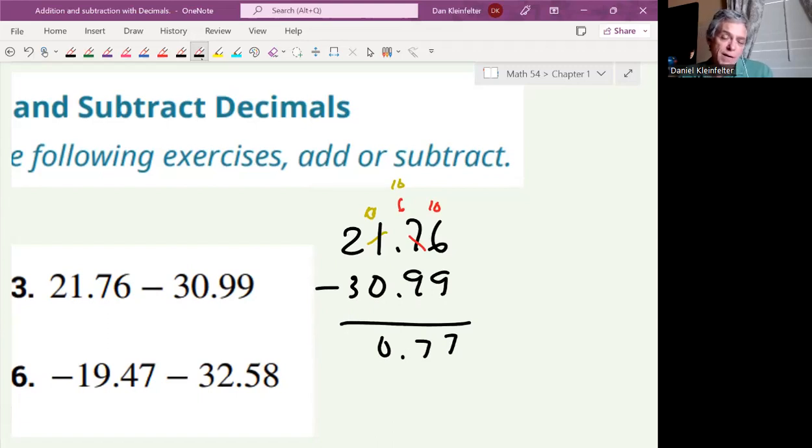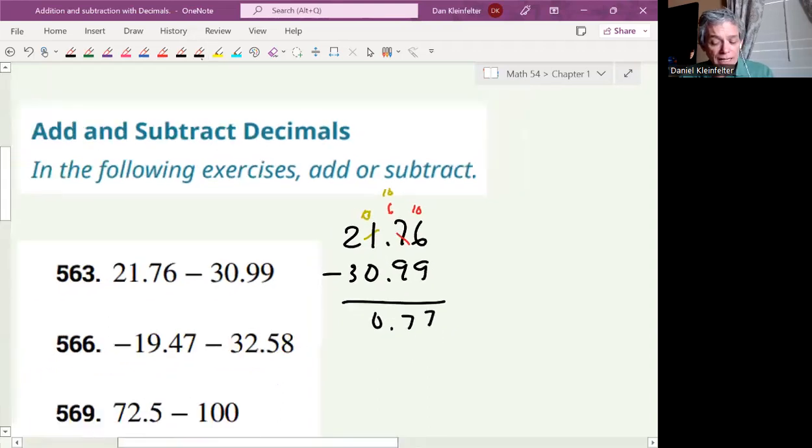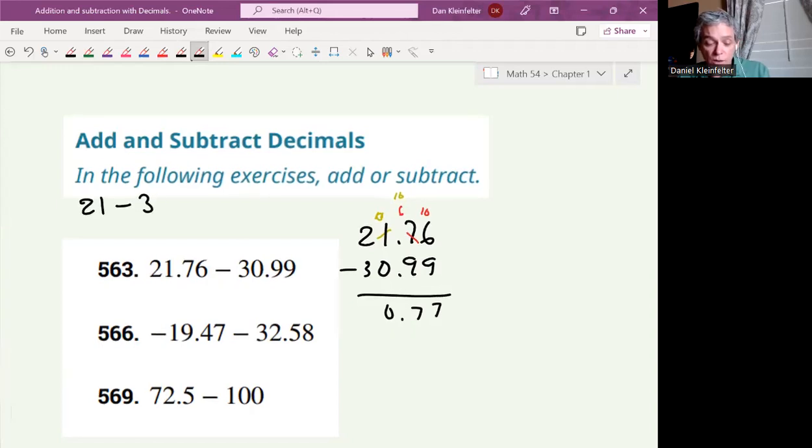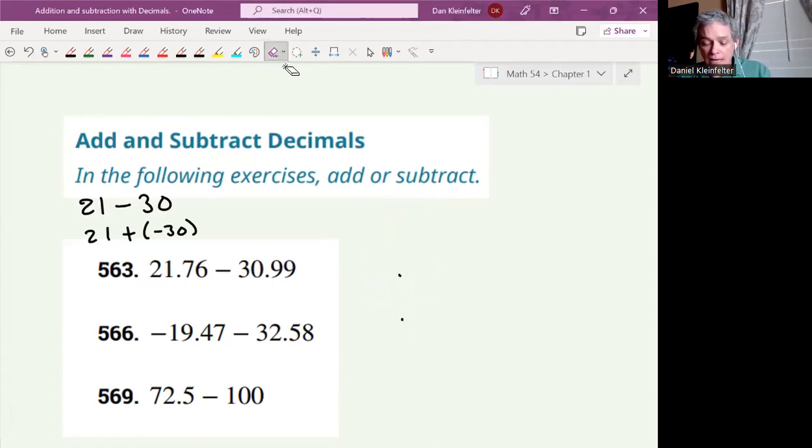So I should have paid better attention to the beginning before I just started into this thing, because we're doing basically 21 minus 30. So I need to come up with a different plan than this. When you run into trouble like this, when you're working with decimals also, you want to think about, how would I do this if this were just whole numbers? If it were 21 minus 30, we would be figuring out 21 plus negative 30. And in order to do that, we end up subtracting 30 minus 21, right? You subtract their absolute values. So that's what I should be doing right here.